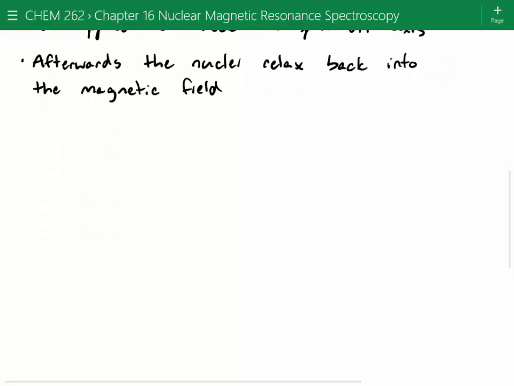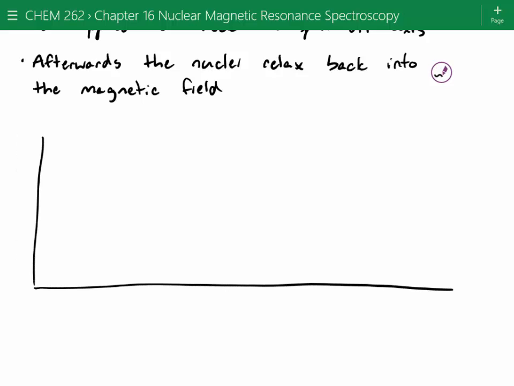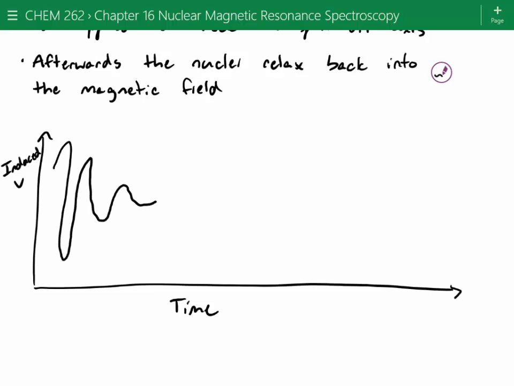So the spectrum that we get is actually something that looks a little bit weird. We've got time on one axis, and then we've got induced voltage. And induced voltage is just the energy that we're detecting out. So when we knock it off axis, it's going to start vibrating like that, right? It's not a very useful spectrum, right? It just looks like a bunch of squiggly lines to me and everybody else on the planet. What this is called is a free induction decay.